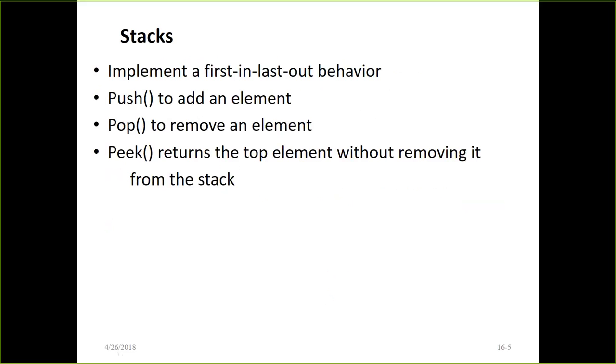It has mainly two operations: push and pop. Push is the add operation, and pop is the delete operation.